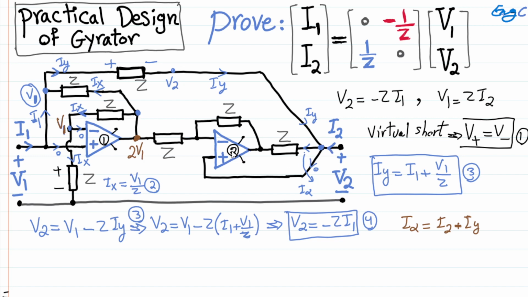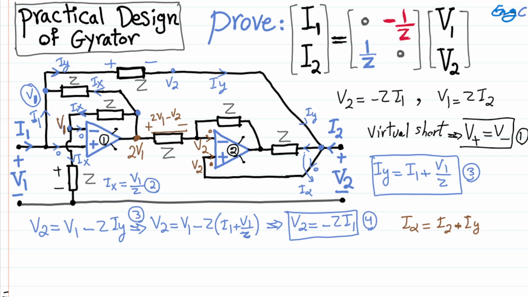On the other side, because of mutual short, V2 is here on the positive side, and V2 should be on the negative side as well, as long as the circuit is linear and the op-amp is linearly biased. And of course, nothing goes into the terminals of an ideal op-amp, because of infinite input impedance. Now, the voltage drop across this Z is 2V1 minus V2. That causes a current to flow through this resistor.